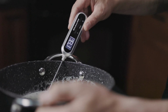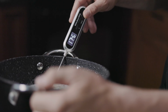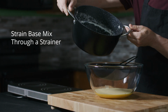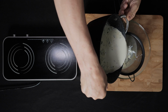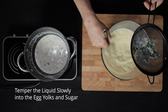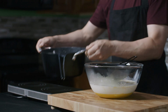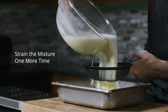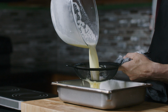I'm going back to the ice cream base mixture, and I'm making sure we're up to temperature. Here we are at 174 degrees, and that's just fine. I'm going to strain the liquid through a fine mesh strainer into the egg yolk sugar mixture. It's important that you do this a little at a time to temper the egg yolks so they don't cook on you. Once everything's incorporated, I'm going to strain the liquid again because sometimes you can get little egg particles if your liquid was too hot, and just to be safe, I'm going to do it a second time.